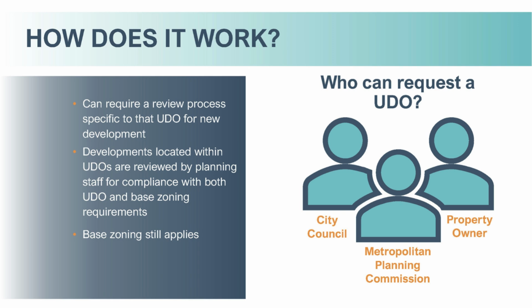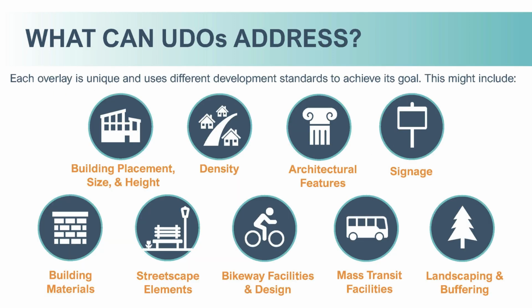And so what this creates, using just the base zoning, is auto-dominated development patterns with large buildings, like really set back from the street, abutting single-family homes with big parking lots between the buildings and Lebanon Pike. And all of this really prohibits the walkability and the mixed-use, pedestrian-oriented environment that the community wanted. And so by establishing the downtown Donelson UDO, it enabled this type of development that was desired without having to rezone every property within it individually.